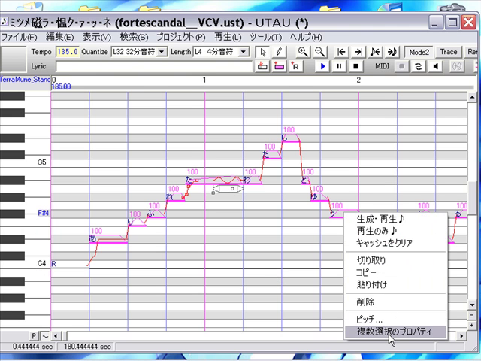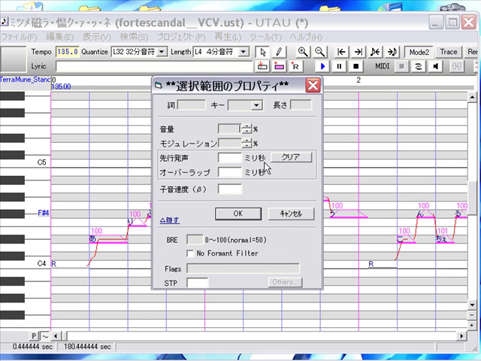Then you right click, and you go to the last option. You might want to change modulation to 0. This is pre-utterance and overlap, and you want it to be clear. You also want this to be clear. And I always change breath to 0 and the flags to Y3, H3, but that's totally up to you.